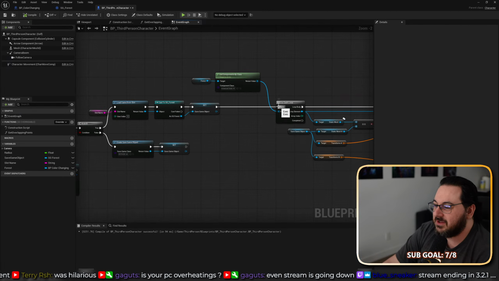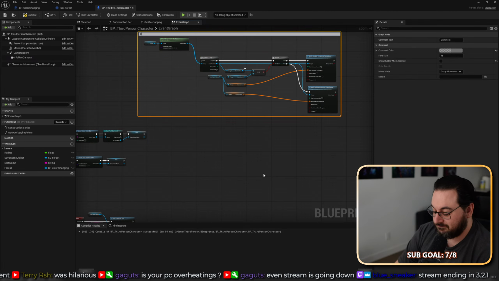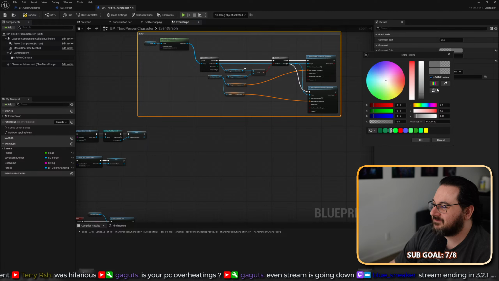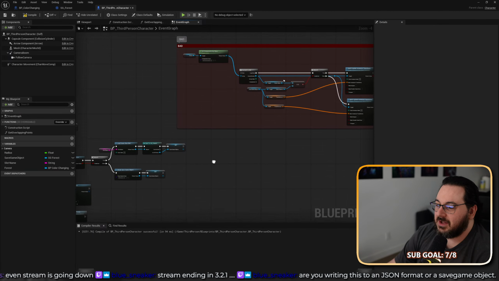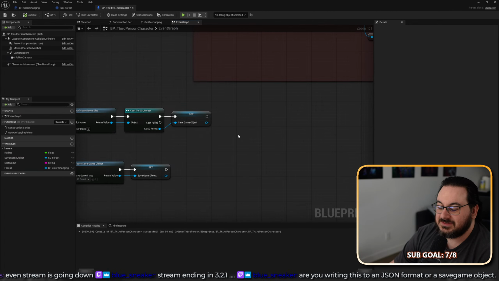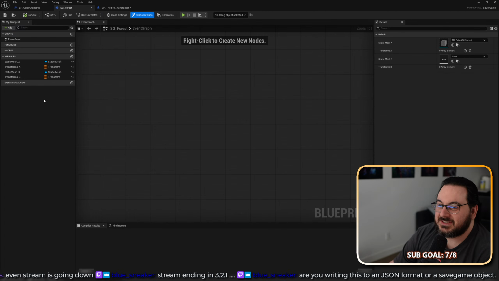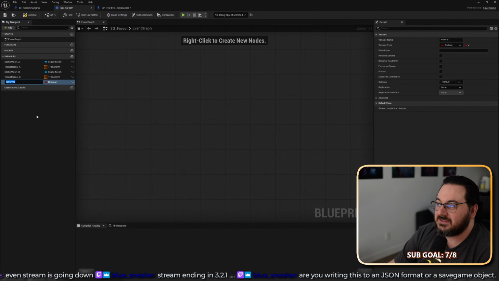If we can't do this, save game object. How do you write to a JSON format? I was doing a save game because that's what I know. Can I save the instance? Can I save the component?